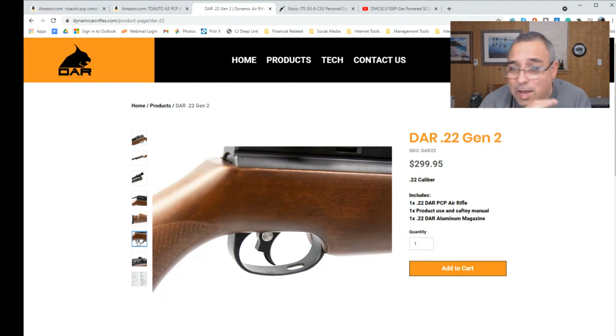It wasn't by any means gritty or chunky or anything like that. It was very smooth. It was just that the second stage was longer than I would have liked. That is adjustable though, so that would be one of the first things I do to see how the gun does.